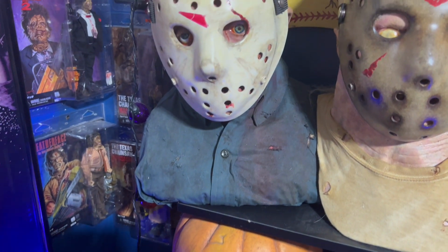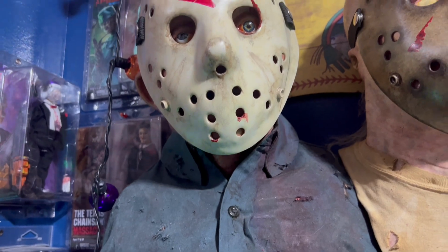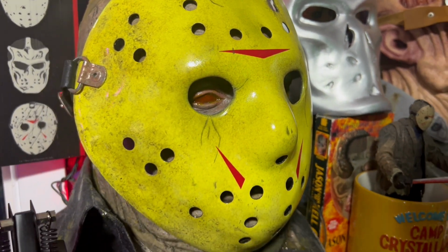Now, this is where I learned about the higher end, more bougie, more pristine level stuff that you could get. And especially if you're a Friday the 13th fan, a lot of my masks are from Devil's Latex. For instance, my Part 4 Roy Burns came from him. And then I also got my coveted Jason Takes Manhattan mask. It's one of my favorite masks I have from him, and it is a work of beauty.